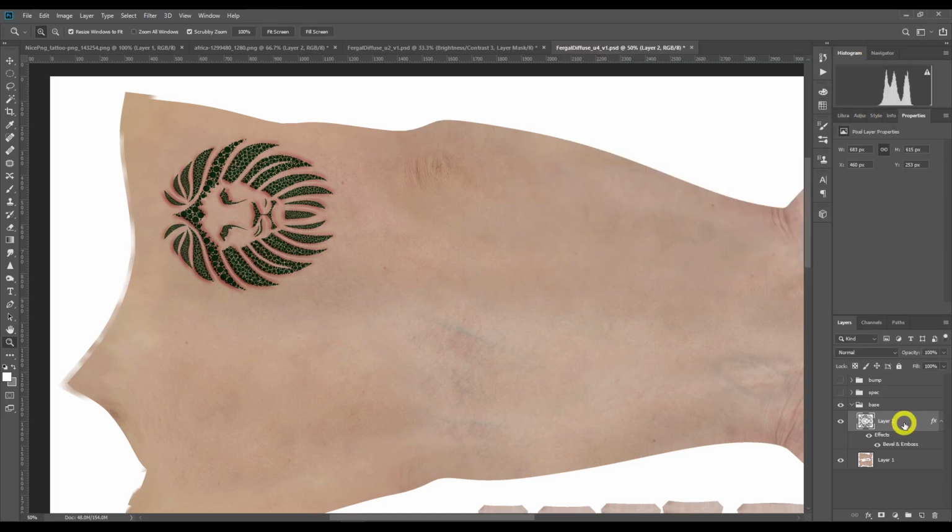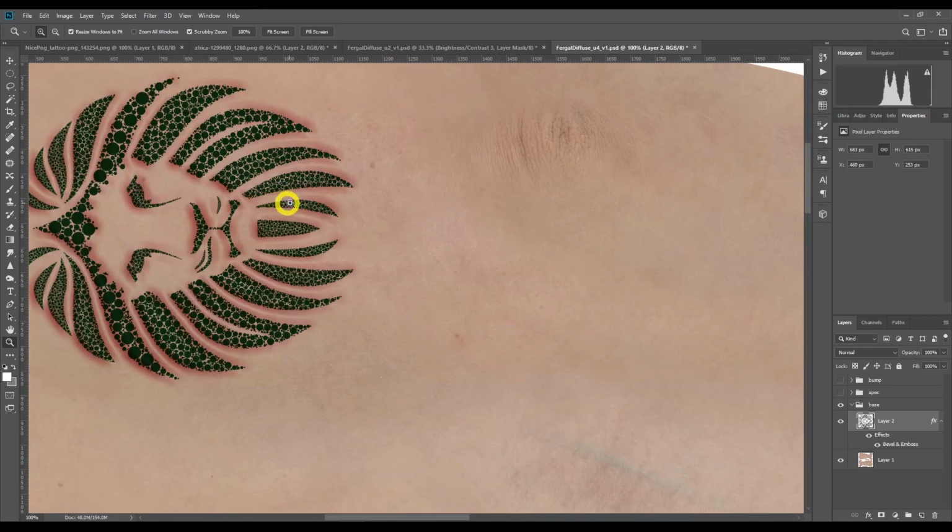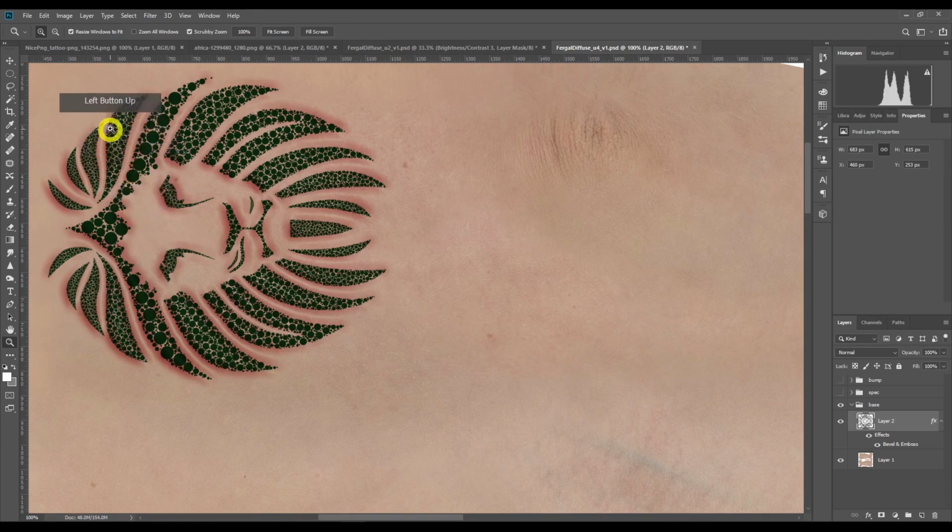Okay, so with this one as well, what I want to do is to make it appear more indented, because at the moment there are no indentations on here, and it won't look very good. I want indentations around the edges here, to give it that kind of 3D effect, to make it look like a needle has gone through and made the scarring, and then you've got the raised bump. Basically we need to actually add an emboss around the edges.